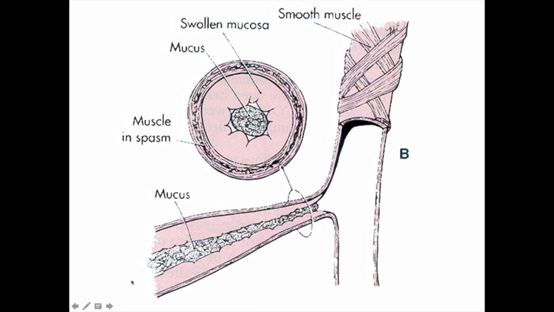So this is a picture of an airway, right? So this is a bronchiole going into an alveolar duct. And we see a couple things happening here. You see inflammation in the wall of the vessel. And we also see a whole bunch of mucus being stuck in there. So that causes an obstruction. This would be characteristic of emphysema, chronic bronchitis, and also asthma.